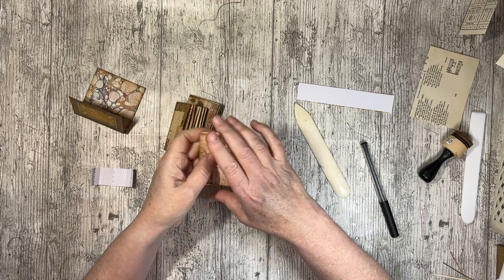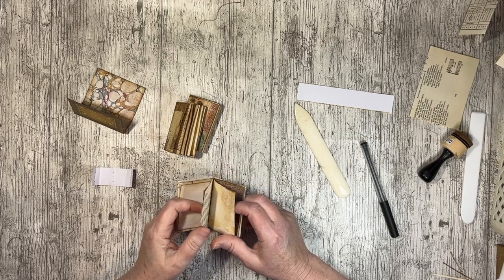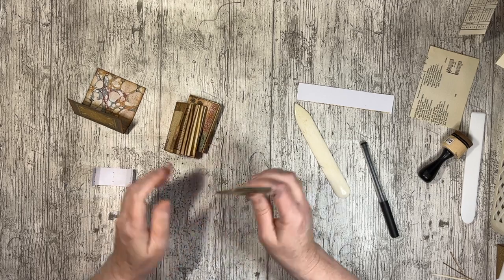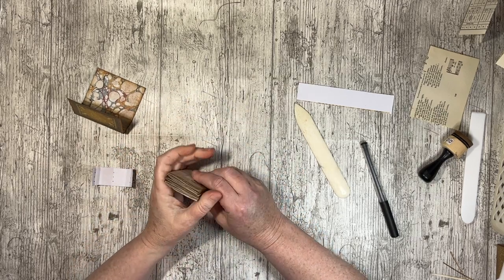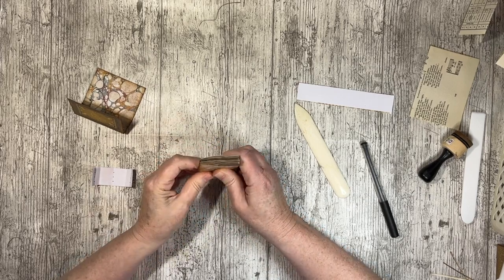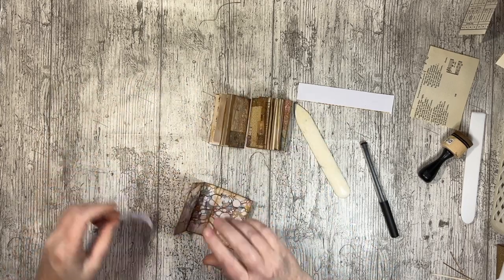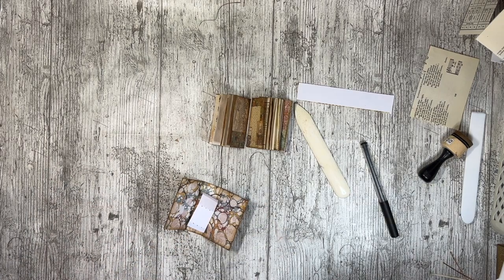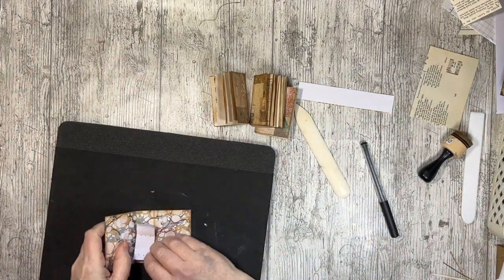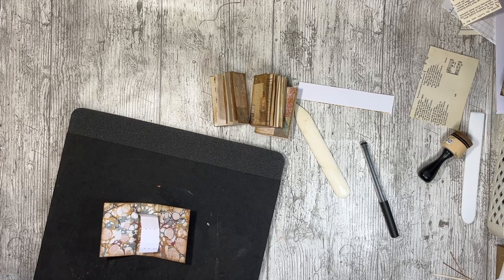So we've got 2, 4, 6, 8, 10, 12, 14, 14 is 28. Three lots of 28s is 84 pages going in there. Okay, so I need my little piercing mat. There we go. I need me awl. I didn't get my book binding kit out.